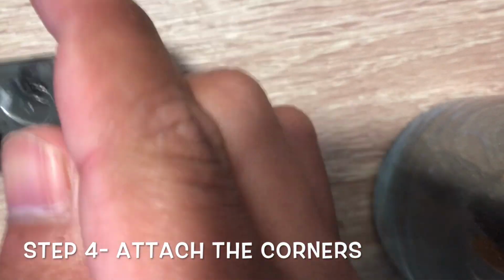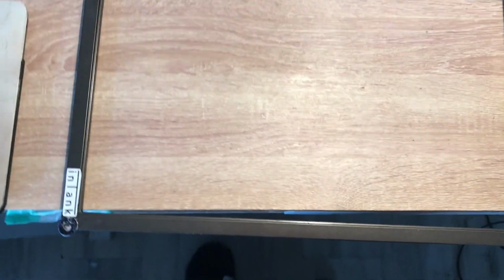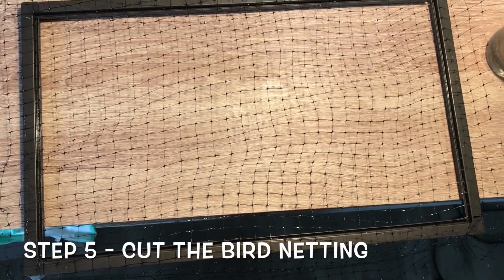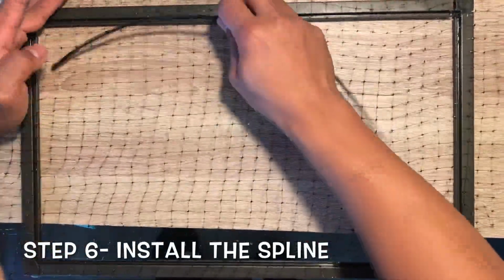Step 4. Attach the corners to the frame. After you have all the corners attached, this is how your frame should look. Step 5. You want to cut the bird netting to about the same size as the frame. Step 6. Install the spline using the spline roller.